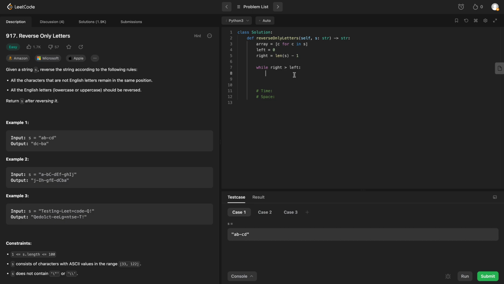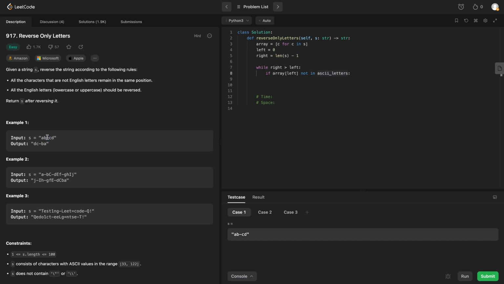While right is greater than left, we can say if array at position left is not in ASCII letters. What do we do? Well, this is saying if it's not an English character, uppercase or lowercase. So if we run into a dash, what are we going to do?